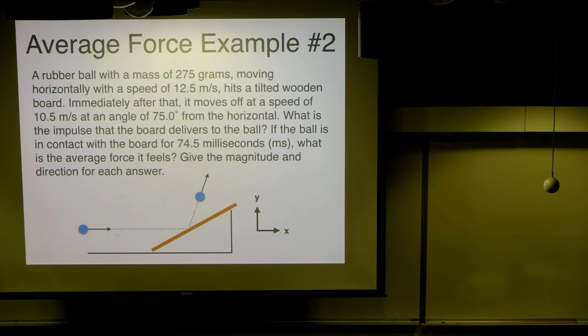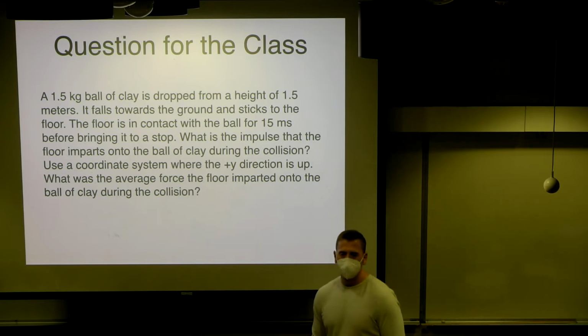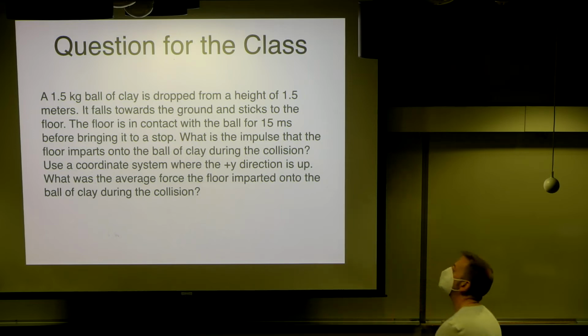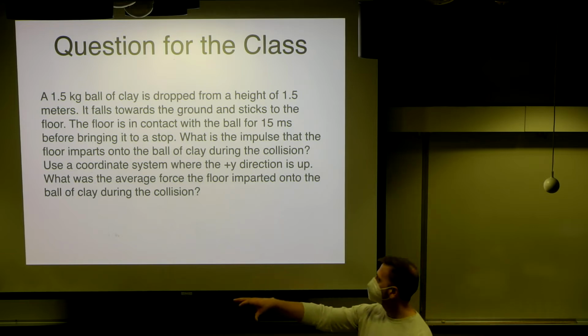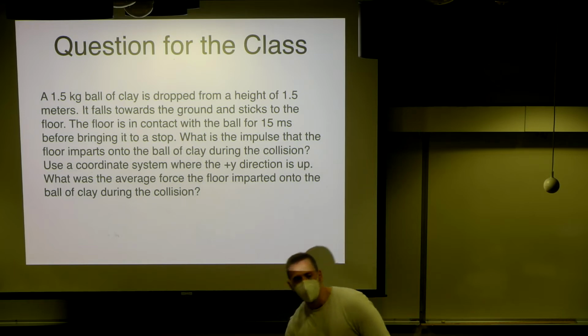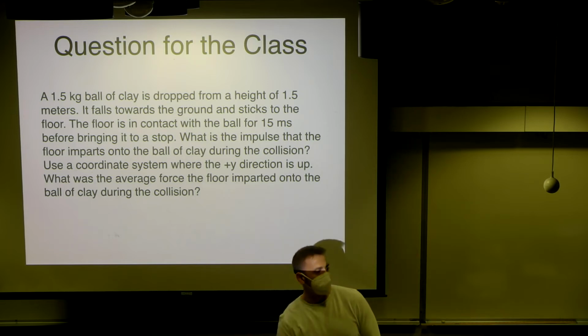All right, we're going to do a few more of these examples. So for this one, I want you to try it out. Or maybe actually, let's break this one into parts. I'll get you started on it and then you finish it off. So here's what the problem says. We have a 1.5 kilogram ball of clay, which we drop from a height of 1.5 meters. After we drop it, it falls towards the ground, and then it hits the floor, and then just sticks to it. So it doesn't bounce back up, it just kind of splatters on the floor.